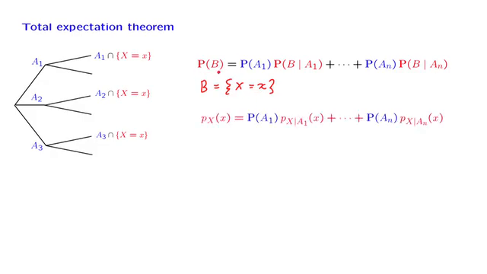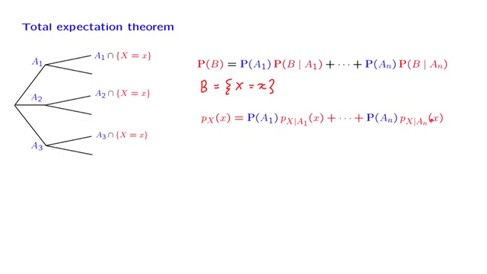Now, what is this probability? The probability that event B occurs, having fixed a particular choice of little x, is the value of the PMF at that particular x. How about this probability here? This is the probability that the random variable capital X takes on the value little x, that's what a PMF is, but in the conditional universe. So we're dealing with the conditional PMF, and so on with the other terms. So this equation here is just the usual total probability theorem, but translated into PMF notation.